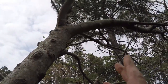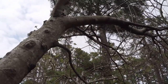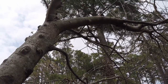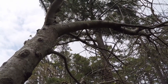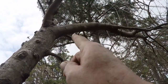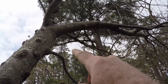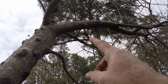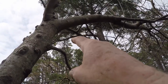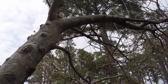To cut a branch off that size, you need it on an angle, and there's no collar particularly, so you're going to lose the stub over time and it'll get into this anyway. You make a cut through the bottom up first, so that when you cut down through the top, if you didn't undercut it and it fell, it would strip the bark off all the way down this tree. So you cut through the bark about that far, and then come down to that cut, and this will just fall away.